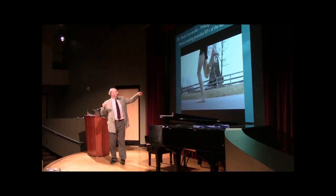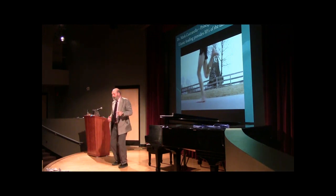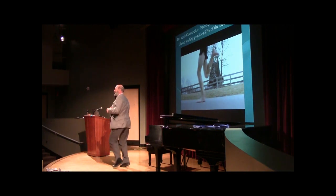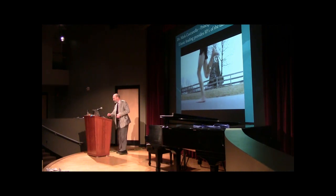So this video shows how the calf muscle, when it's loaded enough, provides 50% of the energy for running. And it's free energy because you don't have to actually make an exertion to recontract the muscle. If I'm jogging like this, I'm using mainly muscular contraction in my calves, and now 3 times faster is not 3 times more difficult. It's actually a lot easier. And so you'll see why that is in this clip.